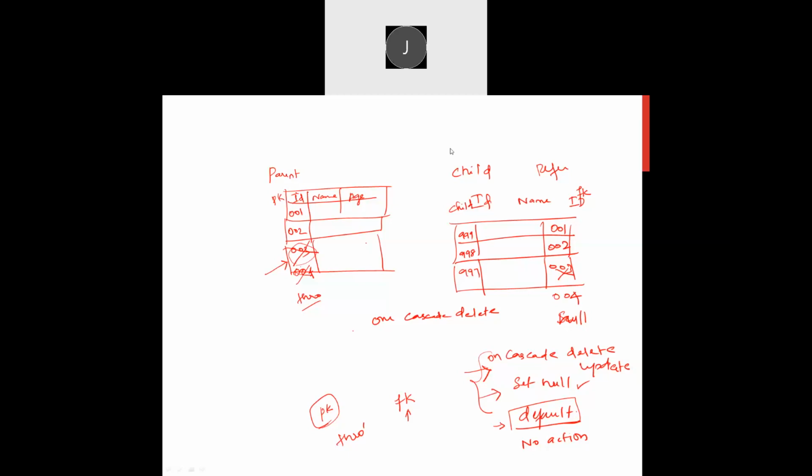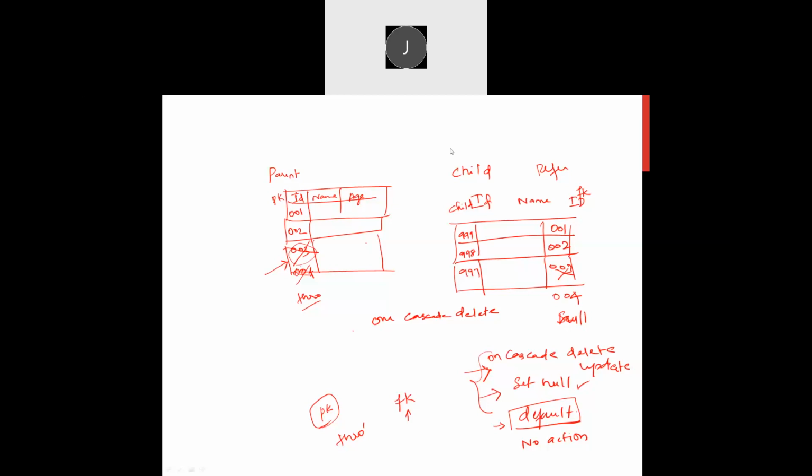On the foreign key it will act, on the child table, that is, the table which has the foreign key. Otherwise it is understandable: if the primary key is referenced by some table and you try to delete the primary key value, normally you will do it. Say I am adding student information, and the student data is there and the student registration information is there, both linked by the student id.